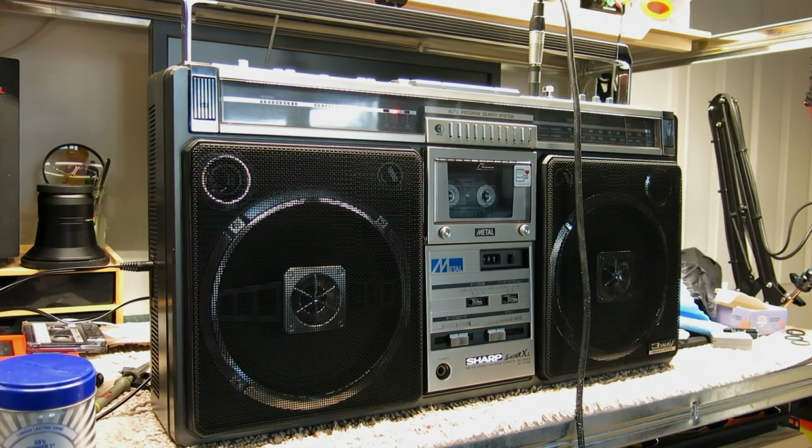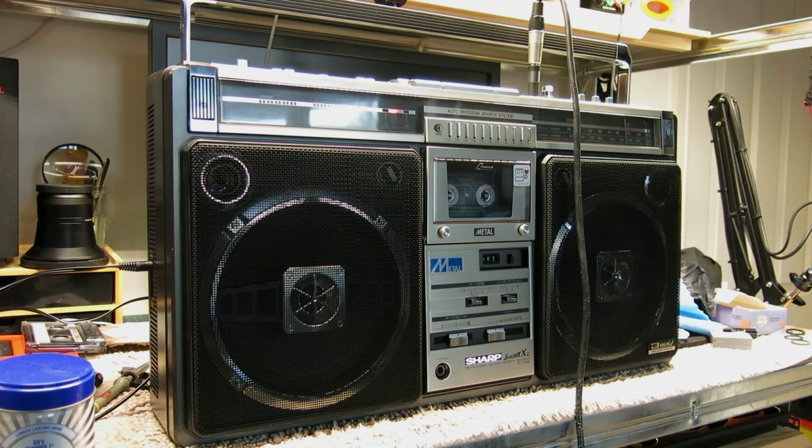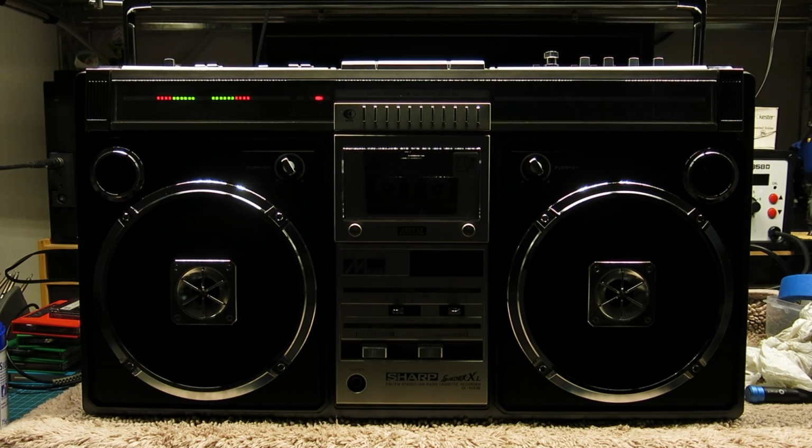Spring reverb is there if you want it. It's certainly a novelty. And now it's time for Springer's final thought. All this time I've been running this off the bench power supply, so I've still got to source a proper power supply for it, and it just needs about a 15 volt 2 amp will be perfectly sufficient for it.